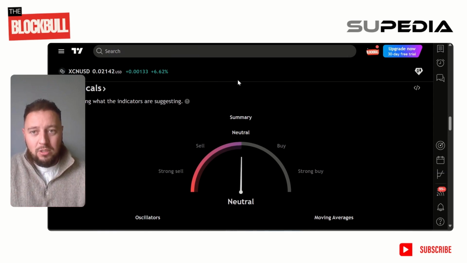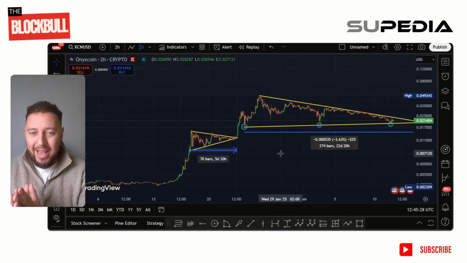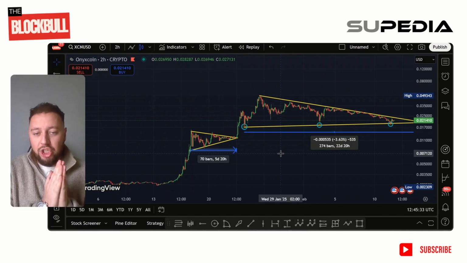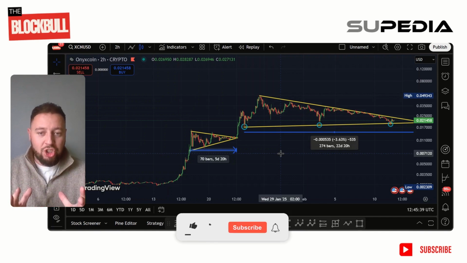Now, this is what I'm going to show you guys over in the charts: when to expect the top of this next move. We're also going to discuss the target for this particular technique that I've applied to the previous bull pennant. This will all make sense shortly.